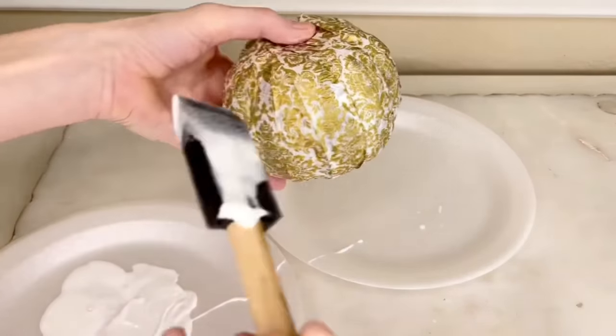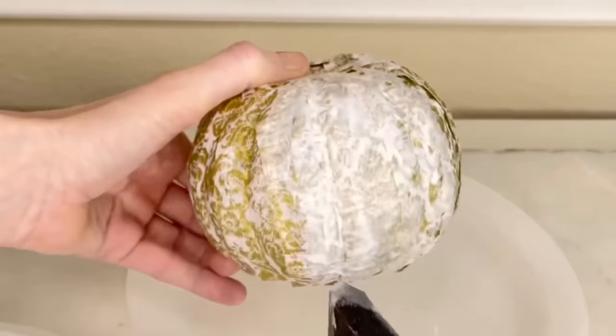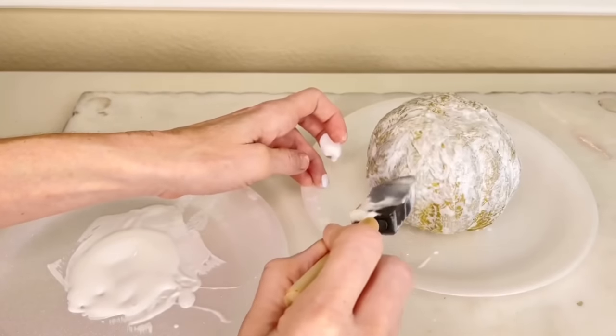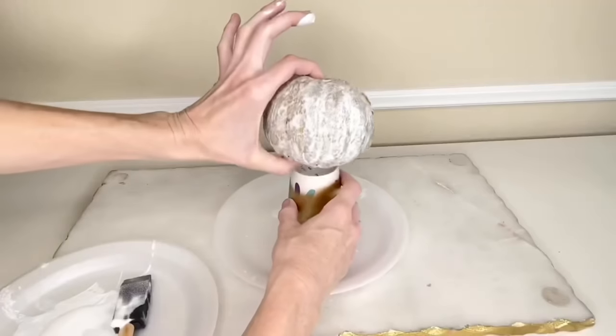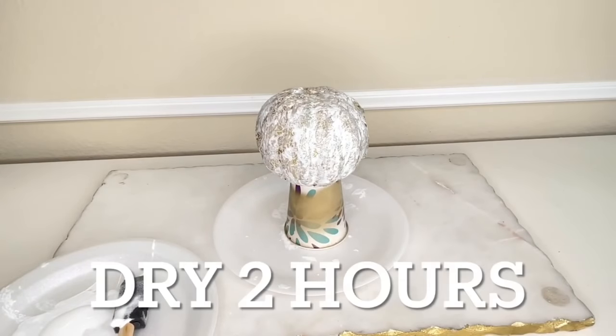when I go to add the top layer. So after the time was up, I got my top layer of Mod Podge and I put that over the top of the entire pumpkin. I made sure that everything was covered in the Mod Podge, then I placed it on a cup so it wouldn't stick while it dries to the foam plate, and I let it dry for 2 hours.